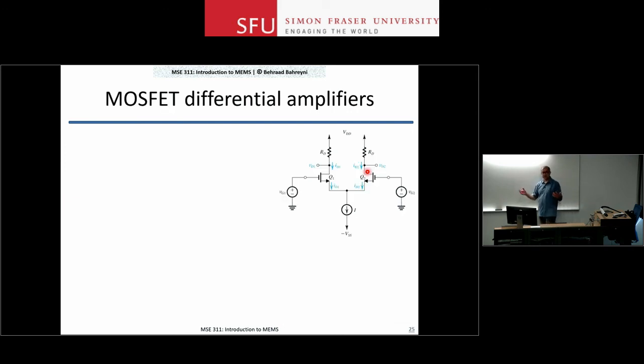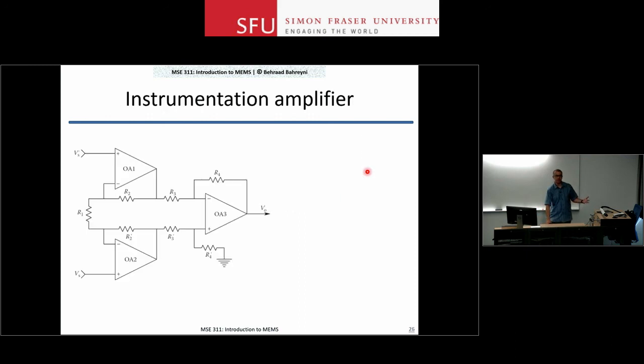A MOSFET-based amplifier is very similar, you can go and have a look at how that circuit can be analyzed as well. But as I mentioned in this course, I don't want to focus too much on the transistor side. If you want to have a differential amplifier with op-amps, this is how you make it. So what I do here is that I combine three operational amplifiers inside a circuit. I call it the instrumentation amplifier, where the input stage here for, let's say, VS plus or VS prime here is a non-inverting op-amp. Same thing for the bottom one.